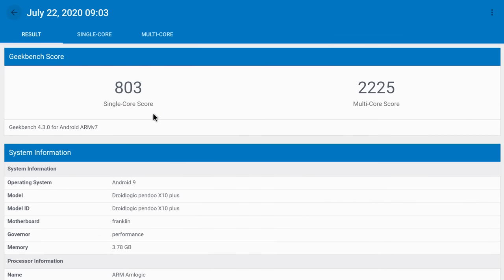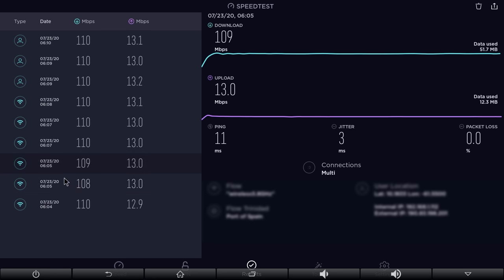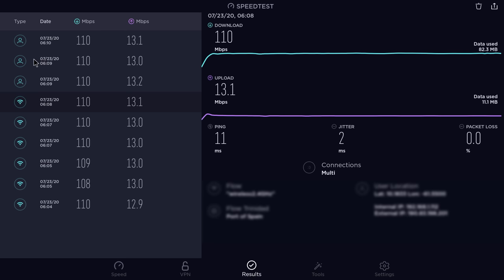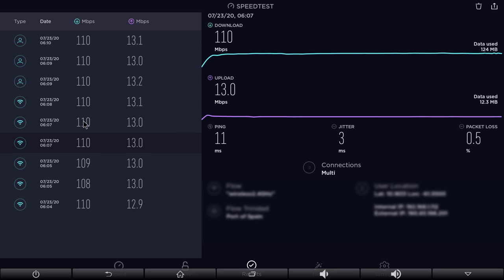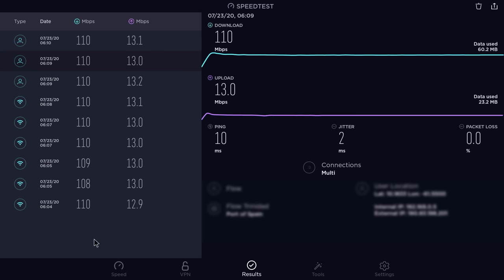In the Geekbench 4 CPU benchmark, the X10 Plus scored 803 single core and 2,225 multi-core, and the box is also looking good here in this test. In the Wi-Fi and the LAN speed test, I got some really good results also. The X10 Plus has maximum bandwidth on both Wi-Fi bands and on the LAN port. And this one came as a surprise to me, as I was expecting it to have lower speeds on the 2.4 GHz band and even lower speeds on the LAN port. So the X10 Plus is really looking good here in this test.